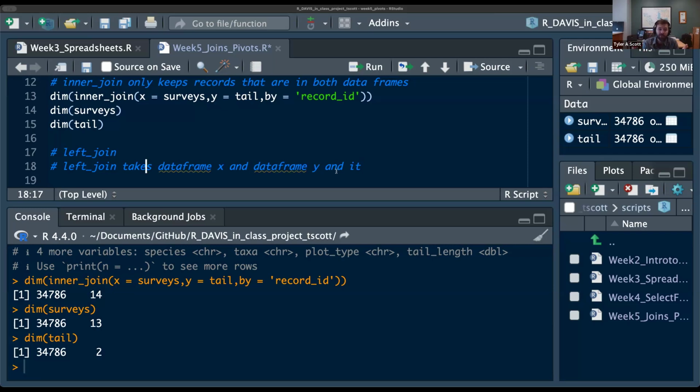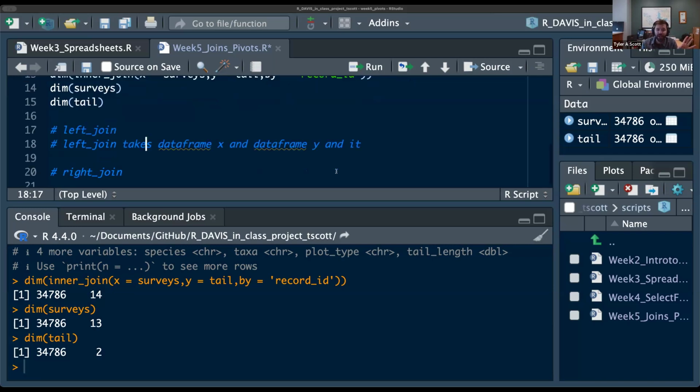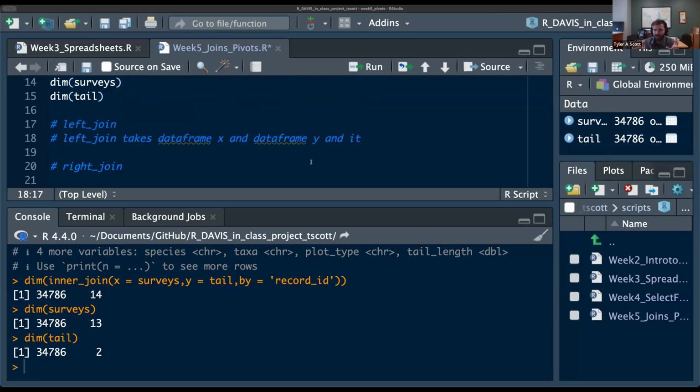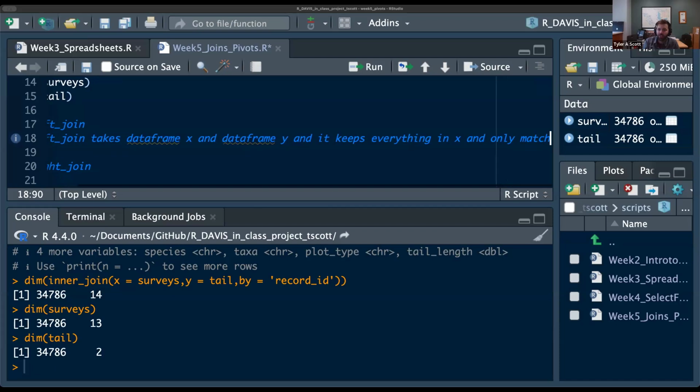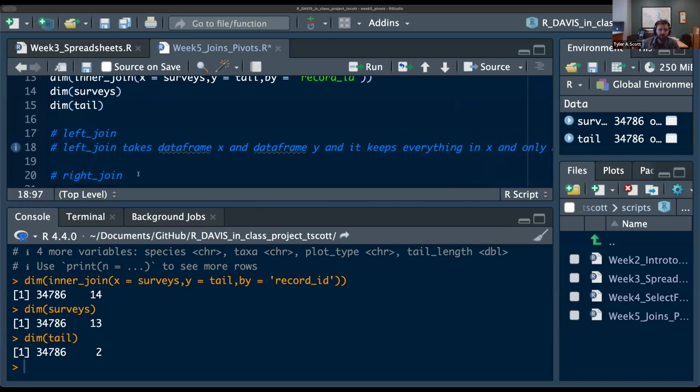So right join is the opposite: everything that's in the right-hand side and only matches that are in the left-hand side. That's why right join and left join are actually the same: you can either use the right and left join functions, or you can just move which is X and which is Y. So let me show you what I mean by that. Left join takes data frame X and data frame Y, and it keeps everything in X and only matches in Y. And right join does the opposite.